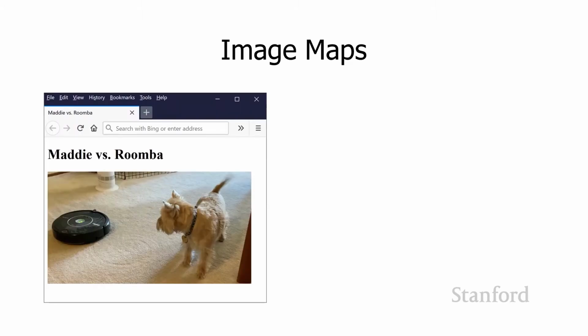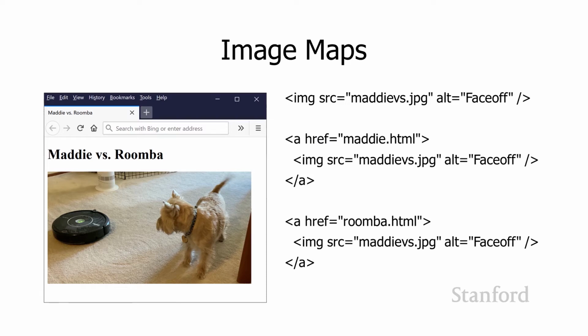And it's kind of apropos that Maddie's going at it right now because she's our first example. So here's Maddie facing off with a Roomba. And let's say we want to link this image to a web page. Well, that's easy enough. We already know how to do that. We just go ahead and have the image tag. We should go ahead and surround it with an href equals. And then wherever we want the user to go, when they click on the image, they're going to go to that location. But you know, suppose we're not quite sure.